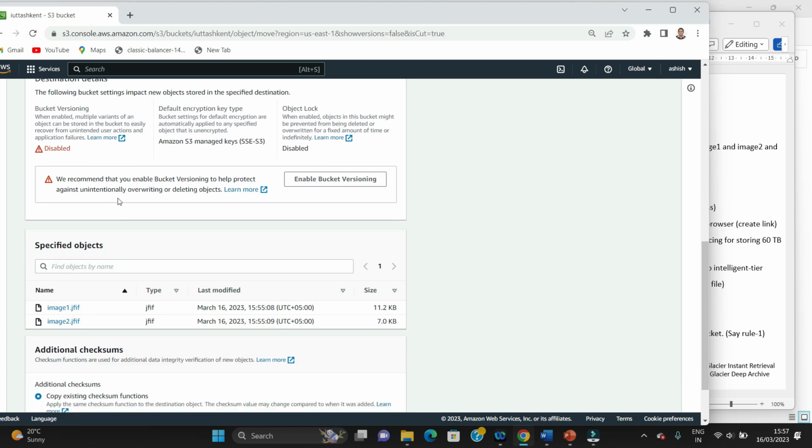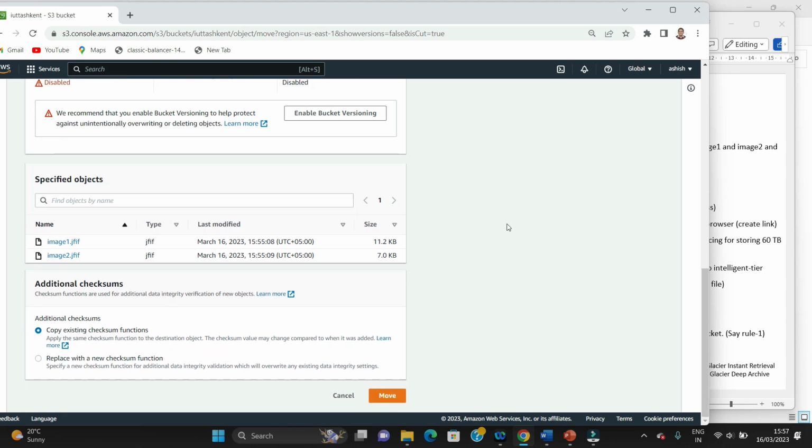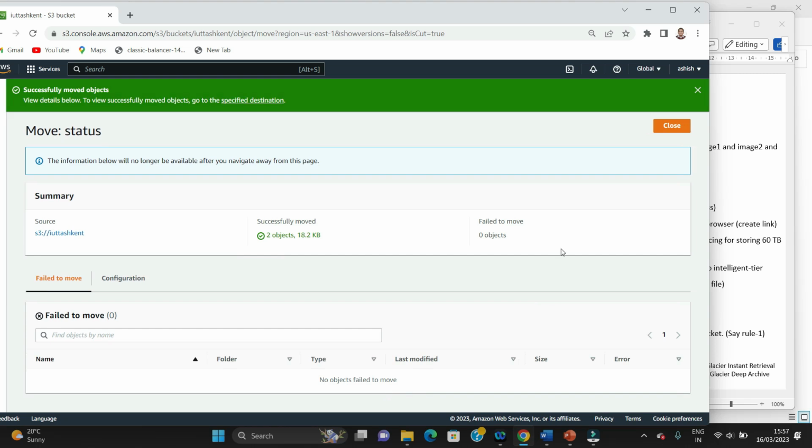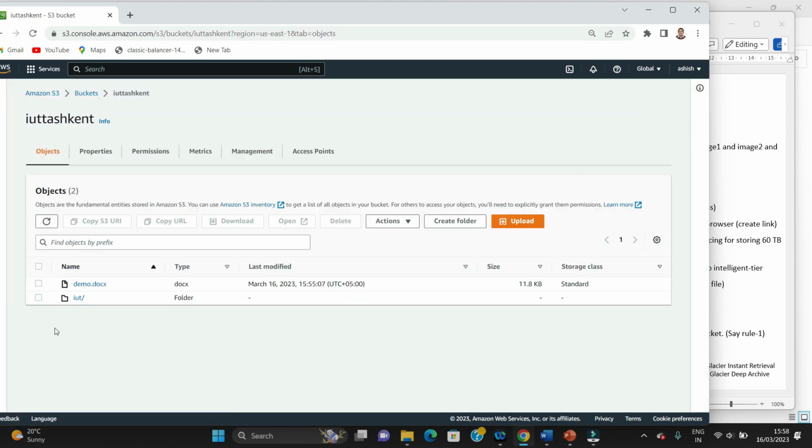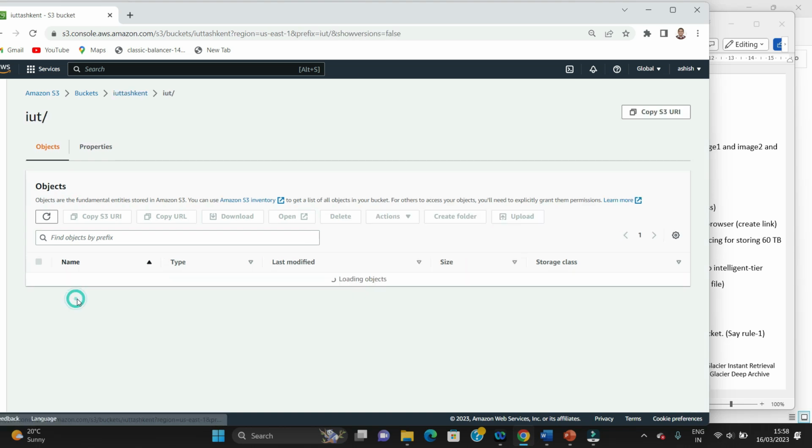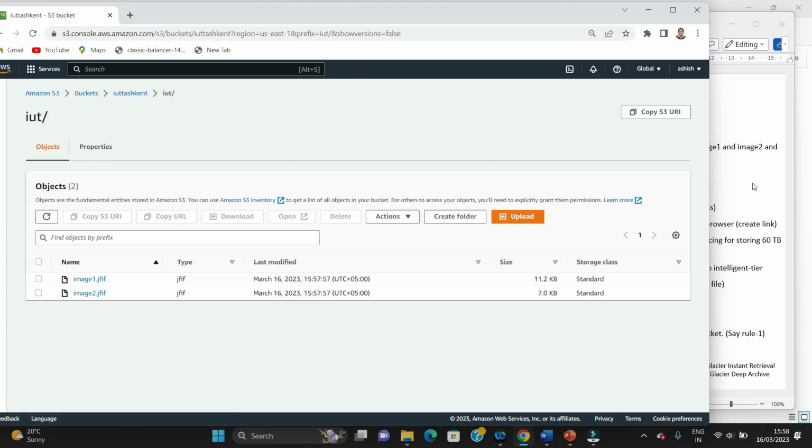Then it asks if you want to enable bucket versioning. At this time I am not enabling it. I am just keeping it as it is. Then just click on move and click on close. So you can see this is our Word file, and inside this folder we have two image files.